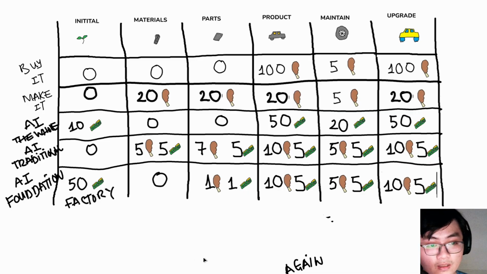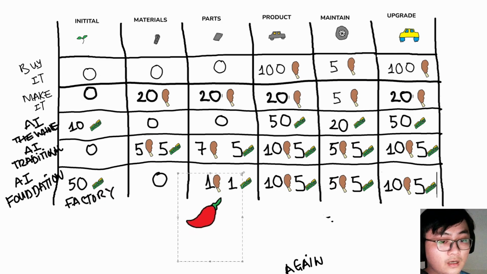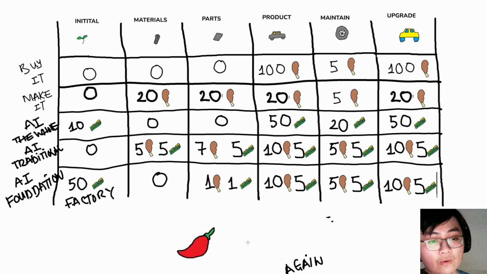And now we still have one unit to consider. This is the unreal power. So in the first method, I don't think we have any unreal power here, since we just buy it. And for the second method, it doesn't involve any AI, so it will not have unreal power.